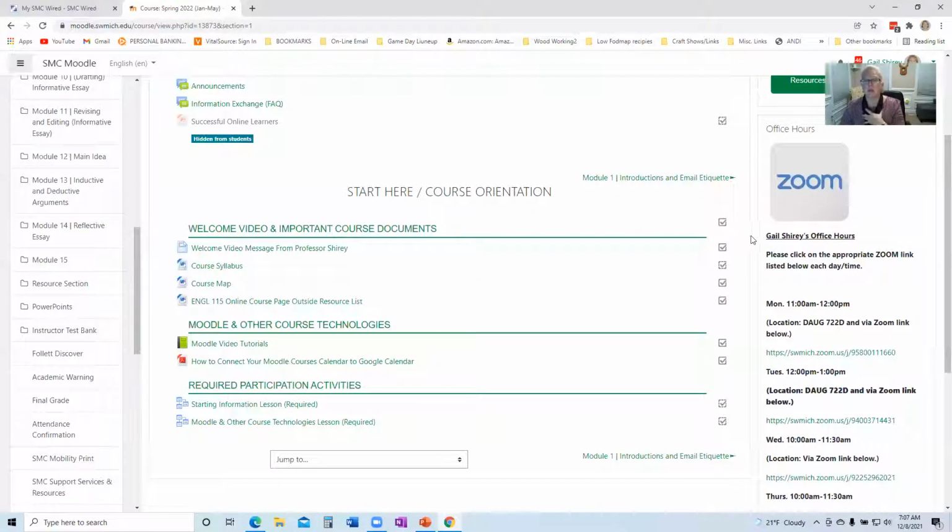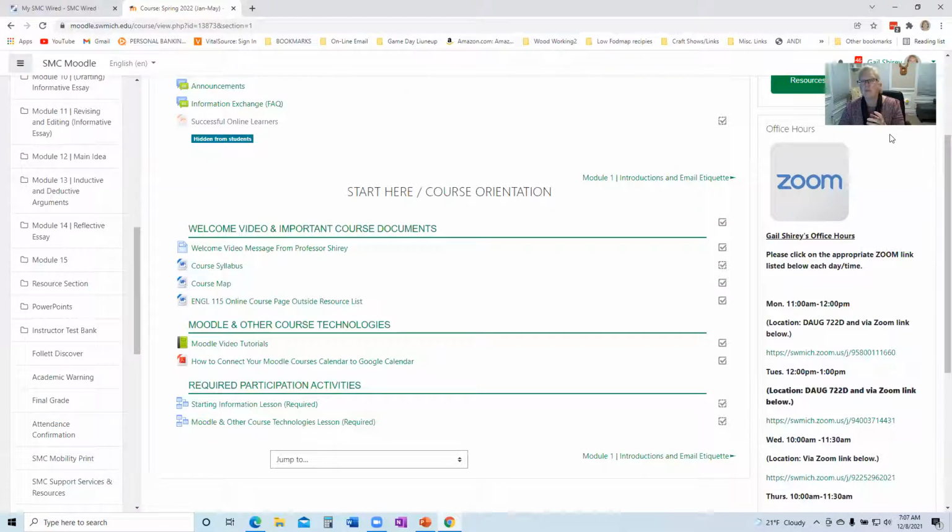The other items I want to point out on our Moodle page are over on the right-hand side. You're able to track your progress of how much you've completed and not completed within modules. And these boxes, there's two types. There are the ones that are solid and the ones that are dashed.